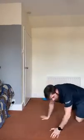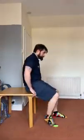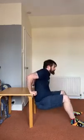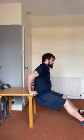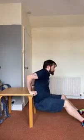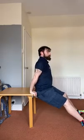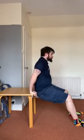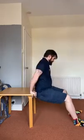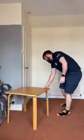Into dips. I shouldn't have kicked that away. 2, 1, go. Constant tempo. Make sure you keep pushing. So you're trying to get that big long giraffe neck, shoulders down away from your ears. You don't want to finish like this. Get up nice and tall. And stop. And then Russian twist to finish off.